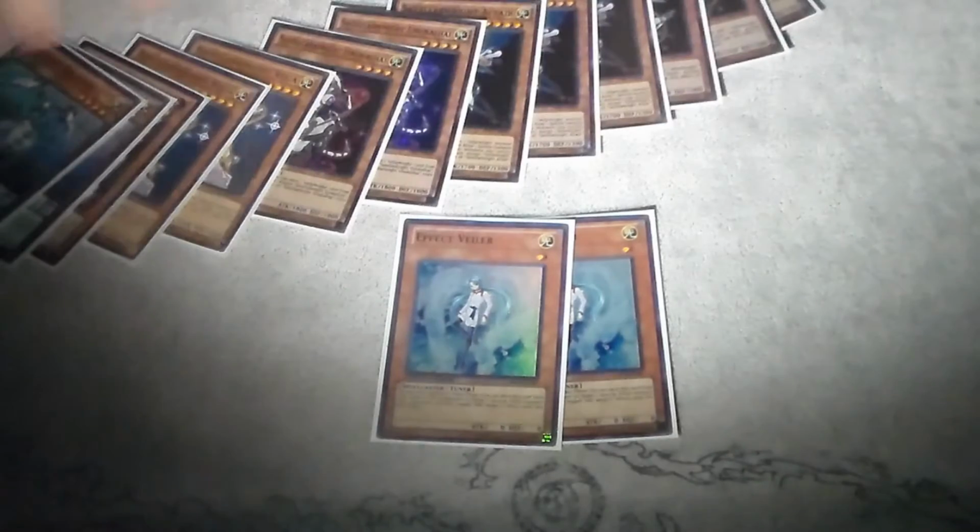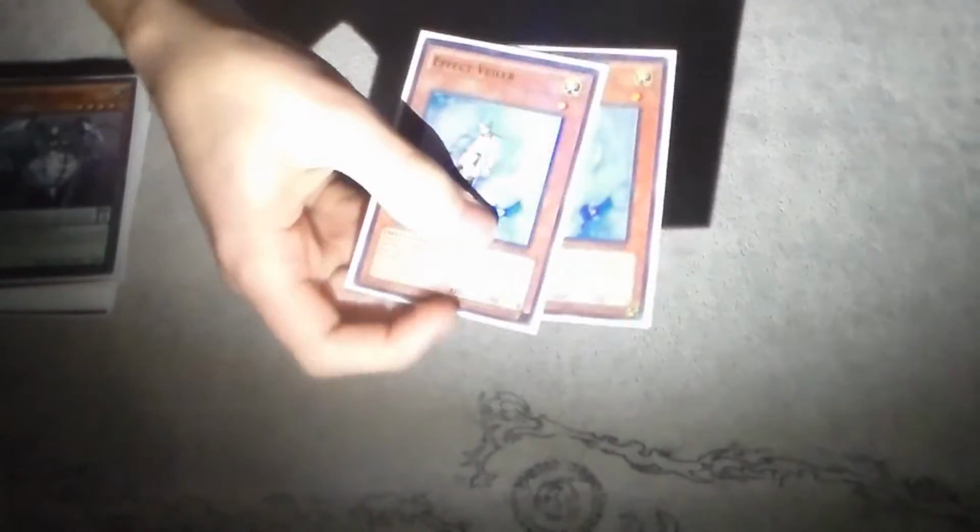And then finally for the monsters, 2 Veiler. I play a lot of monsters in this. I think it's 15, and these are pretty good against everything that's not Cosmo. So against Pepe, they're pretty good.